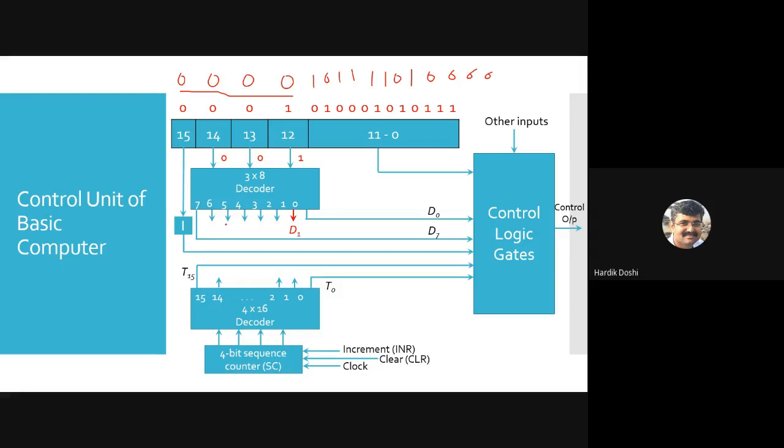That means over here the decoder inputs will be 0, 0, 0. Which line will be enabled? D0 line will be enabled. That means the processor will come to know that when the decoder output is D0, that means on the D0 line it is 1, it is going to be an AND instruction. Did you get the working of this? Yes. All of you? Yes.